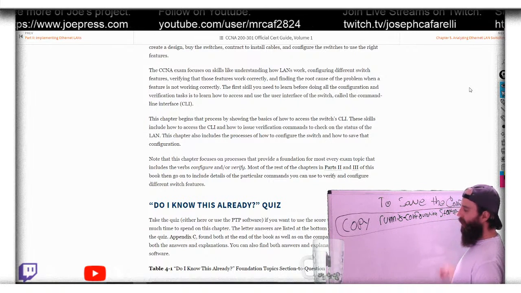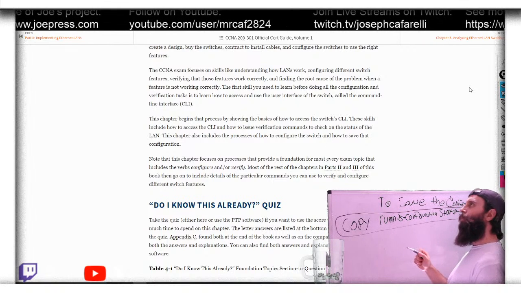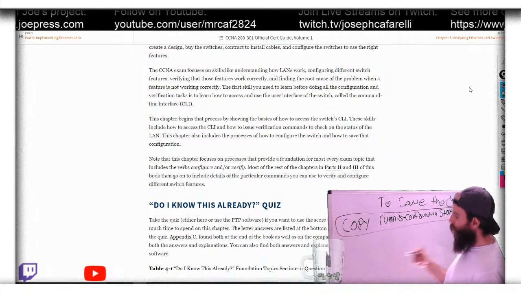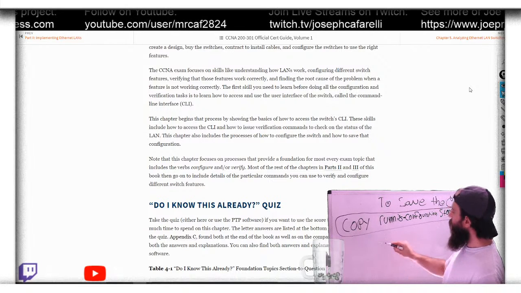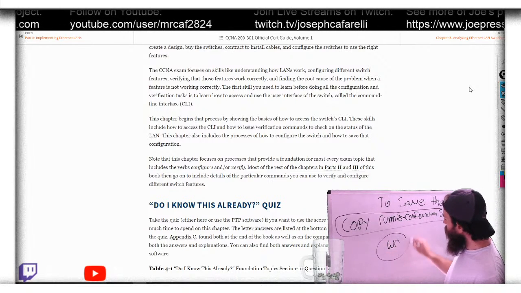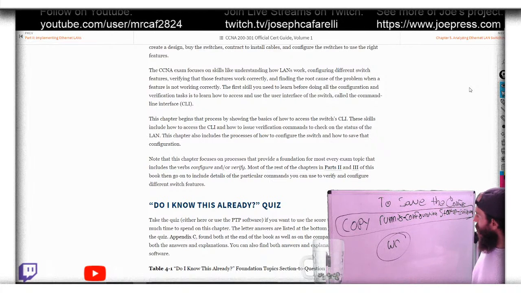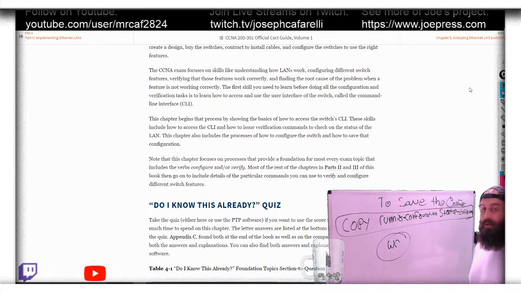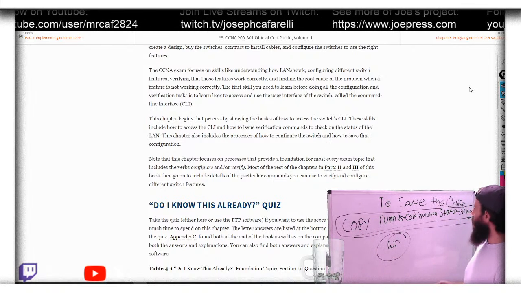Now, again, I'm going to try not to do my shortcut. Should I write down my shortcut? There's my shortcut, guys. WR. I love it. Saves me a heck of a lot of time than writing out all that.